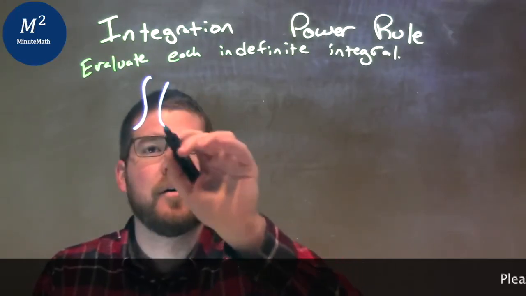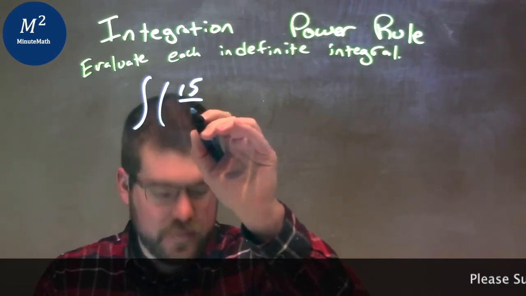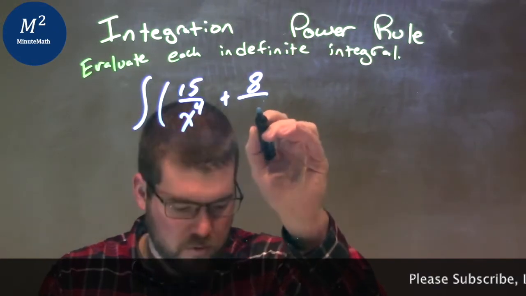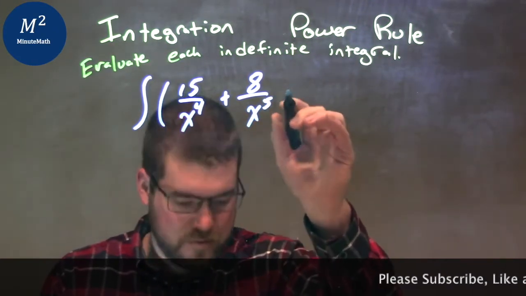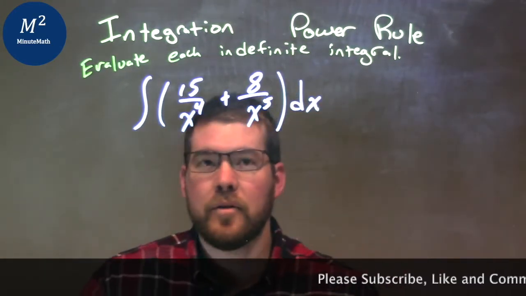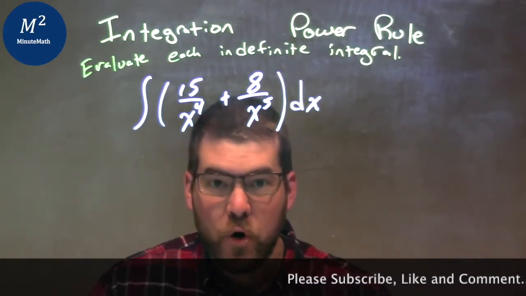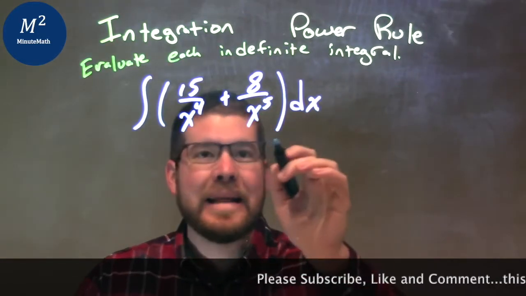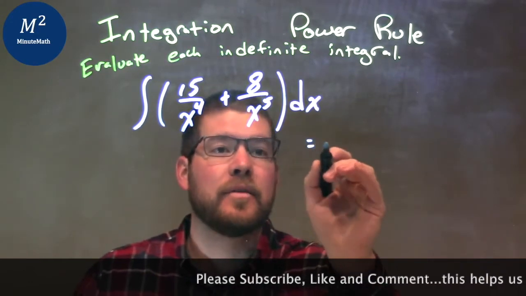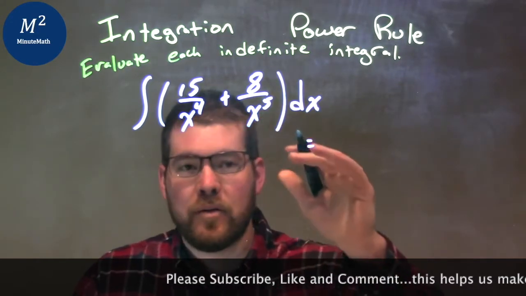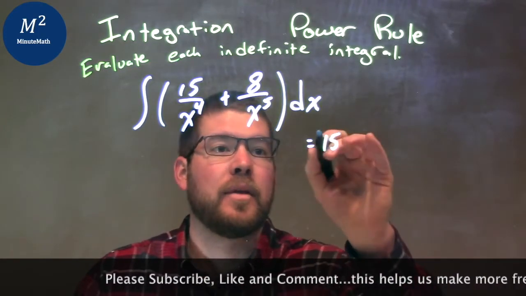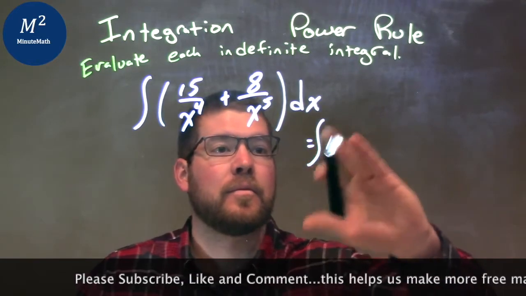The integral of 15 over x to the 4th plus 8 over x to the 5th dx. Okay? Well, what I like to do personally, okay, I like to rewrite this, okay, and I'll do it right here, so it's kind of on the side, but it's okay. Rewrite this, okay, to have our exponents be, well, in the numerator, but they're going to be negative. So we have 15, I don't forget the integral.